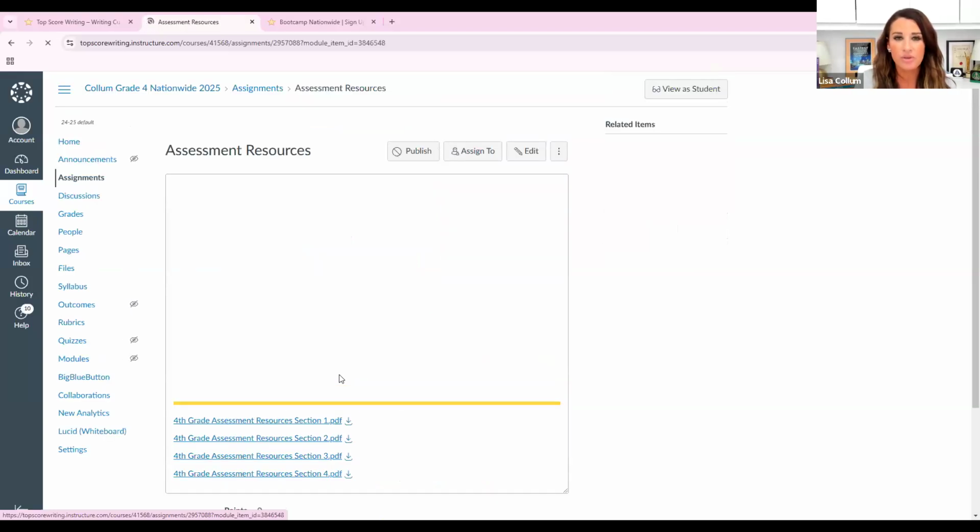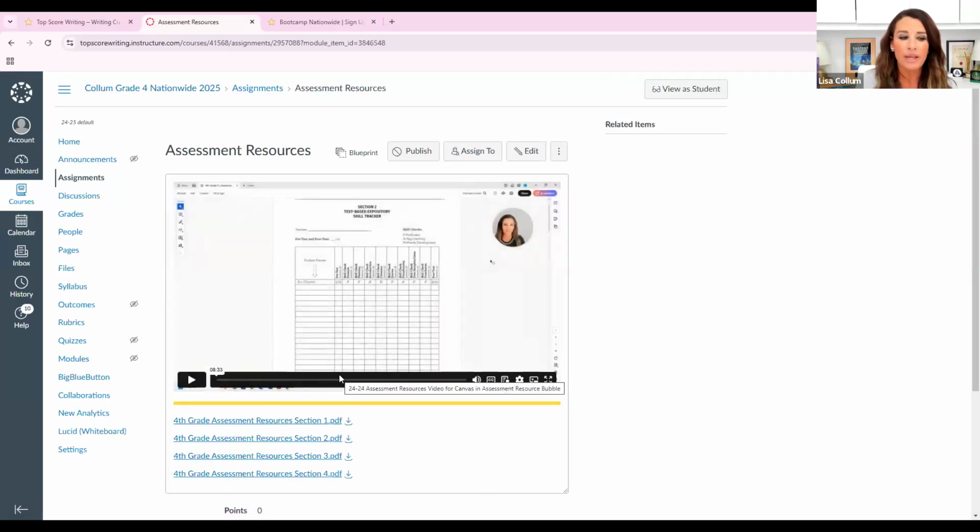Assessment resources. Throughout the lessons, we have different assessment resources that we use, such as skill trackers. If you're not familiar with our skill trackers, these are a game changer when it comes to tracking students and how they're doing. You will know all of your students' strengths and weaknesses every single day without doing one extra ounce of work. Okay, so skill trackers are in there. We have informal assessment checklists. Everything is laid out for you, and you're going to want to watch this video.